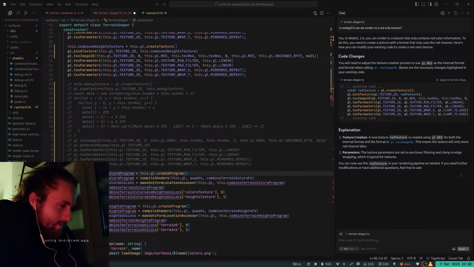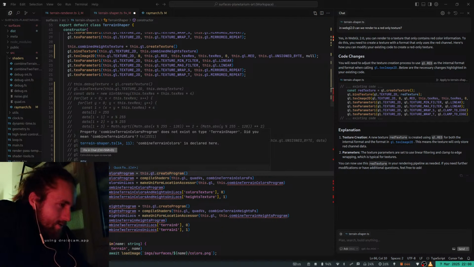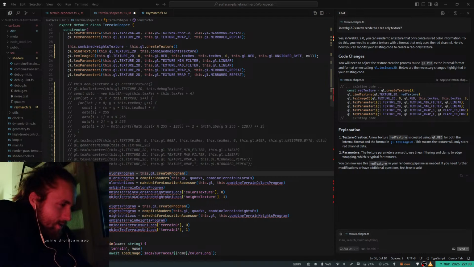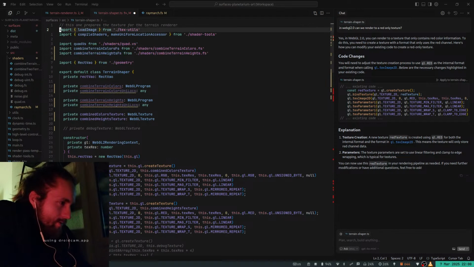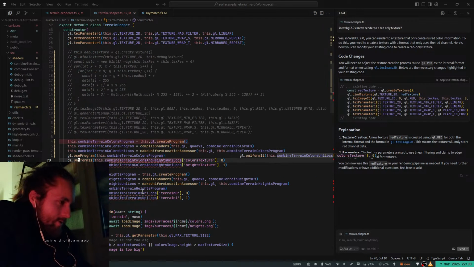And I don't know, what is he complaining about? Does not exist. Terrain. No, it's there waiting for you. Combined terrain colors program. Okay. So we just have to add program here, and here as well. Now the uniforms are not being used yet.